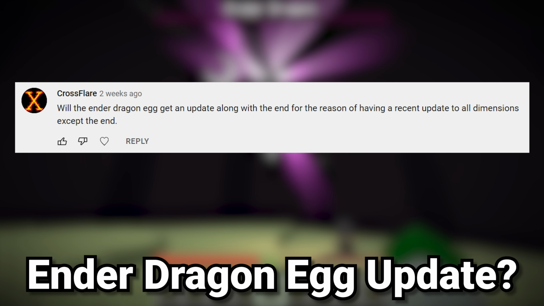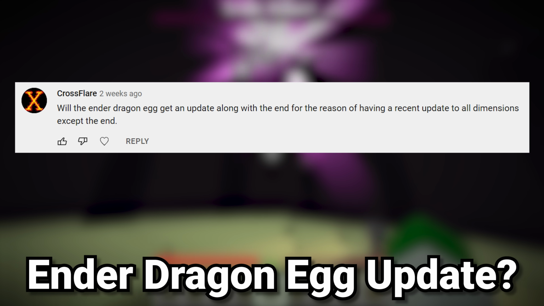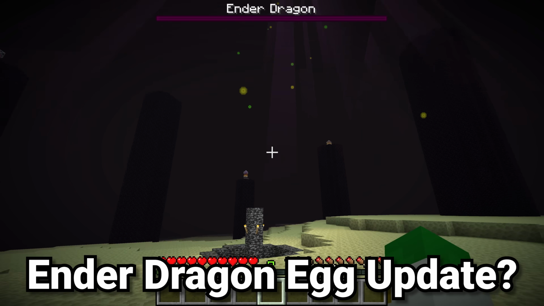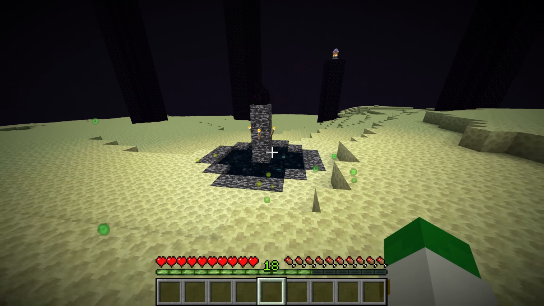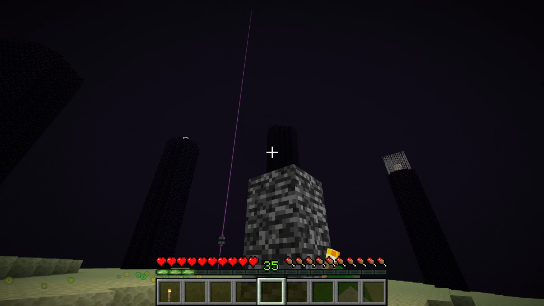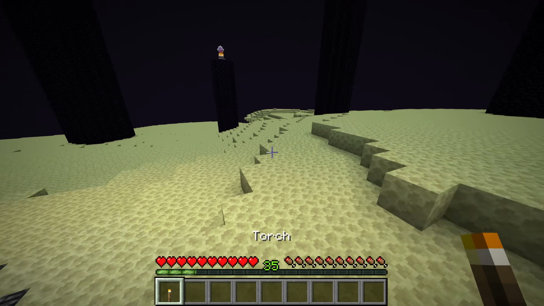This question asks, will the Ender Dragon egg get an update if there is an end update, along with all the features in the end, as of course there's nothing you can really do with it. Now, of course, I do not know the actual answer to this, but based on speculation, I would say it's very likely that it will.